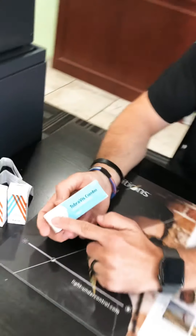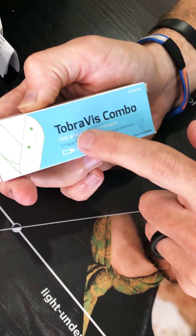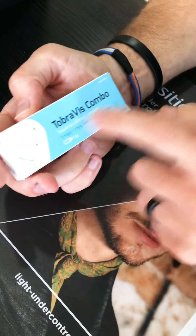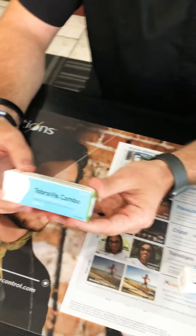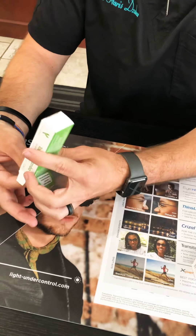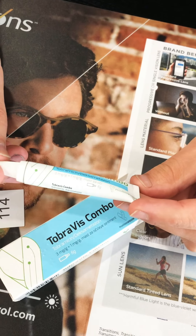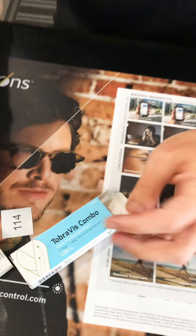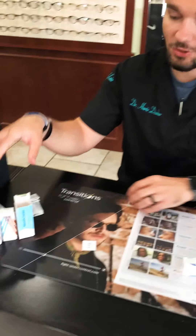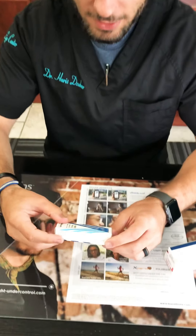Next one also has the little Braille bumps. This is Tobravis Combo — tobramycin dexamethasone, similar to Tobradex but it's a European off-brand, not Alcon. This one also cost about five bucks. It's a nice long tube, so it's a great value — also very inexpensive and also for the eyes.